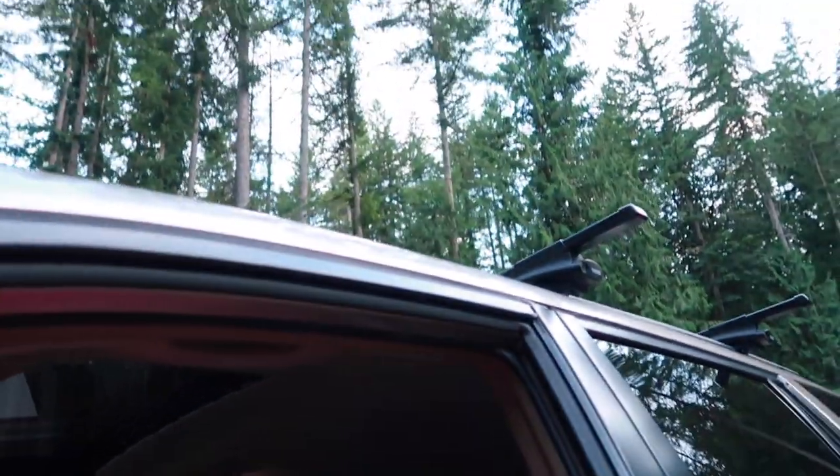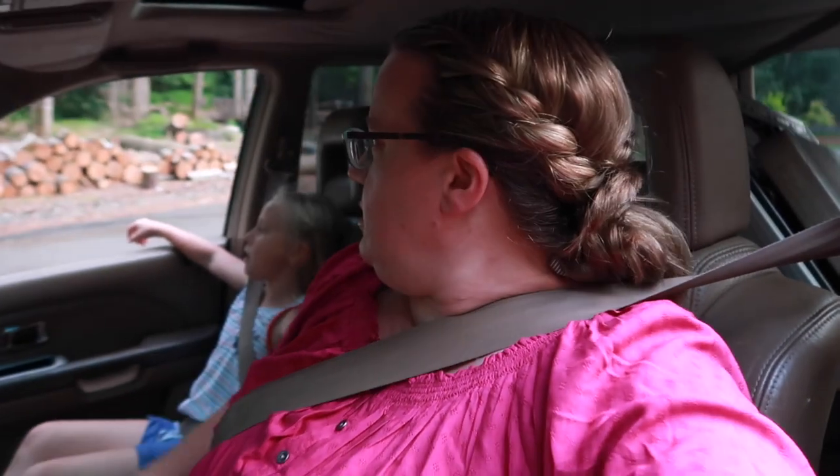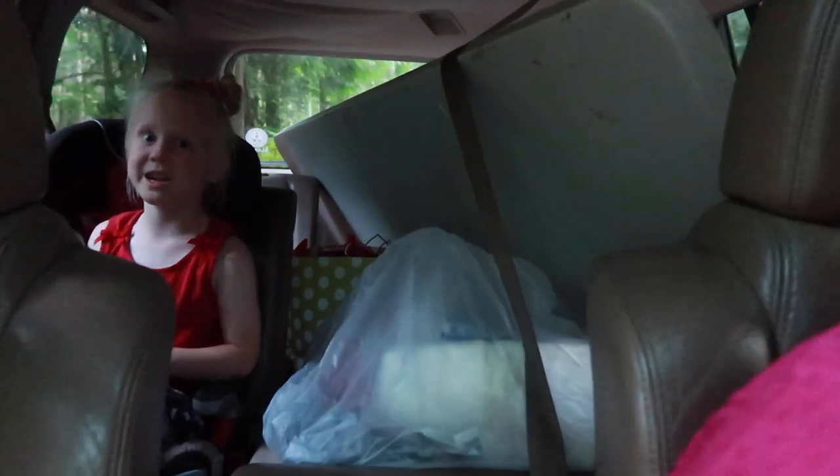Anyway, look at all the tall trees behind me. Can you see those? See if I can show the tall trees. That's just their backyard. Anyway, we had a good time. Everything went really well. It wasn't too hot and it didn't rain. So I think it was a success. Ashley, did you have fun? We have a lot of stuff in here, don't we? What is that? Oh, that's the table turned weird, huh?